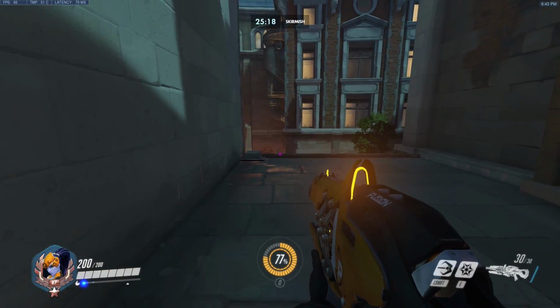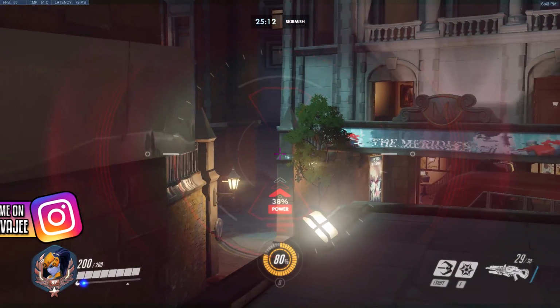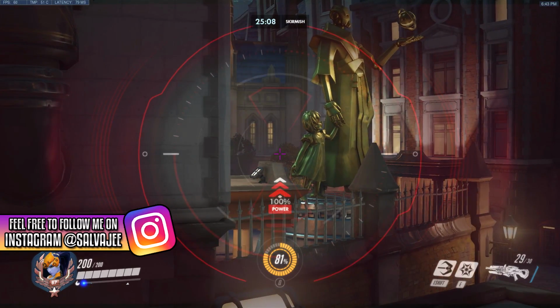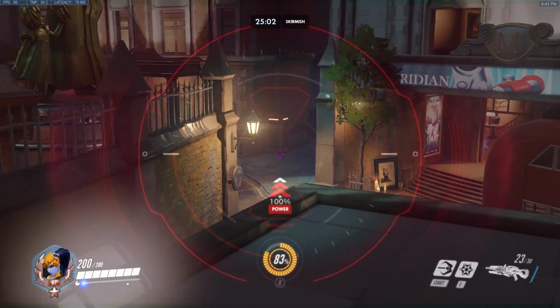So you want to use this starting route right here. You go through the left corridor, and then you come through here. Usually there's a Soldier over here trying to get some damage, and then he's going to go to that high ground area over there. You just want to pick up the Soldier, maybe get a pick or two if you can, for the people that are camping here.